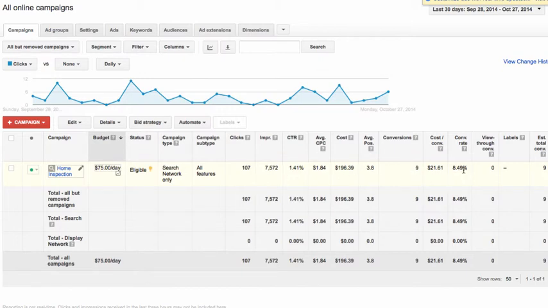We have an 8.49% conversion rate. This is a new website layout that we set up, and it is converting like crazy. 100 people clicked on the ad, and 9 people booked an inspection. These numbers are insane.